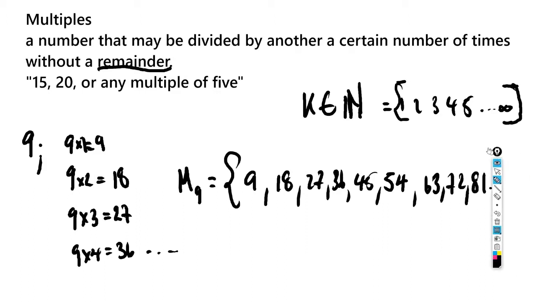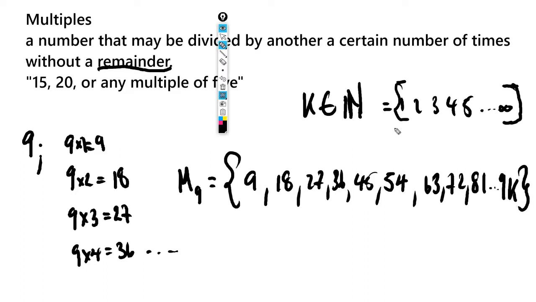But we can also do the same thing we did for the last one. We can put 9k, all the way to 9k for all the numbers in the natural number set. So it goes on forever and ever, and it includes all the numbers in the natural number set. So you multiply 9 by all these numbers, and it would be the same set as this one here. So multiples are pretty easy. Let's do some examples that they would ask you.